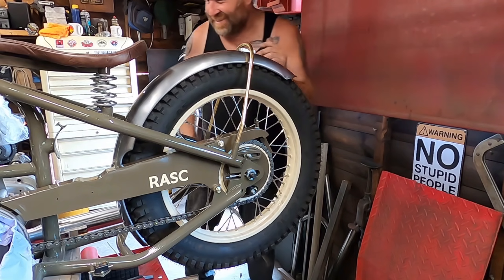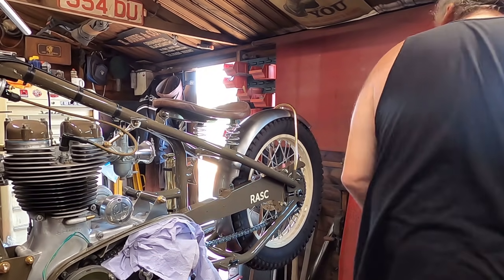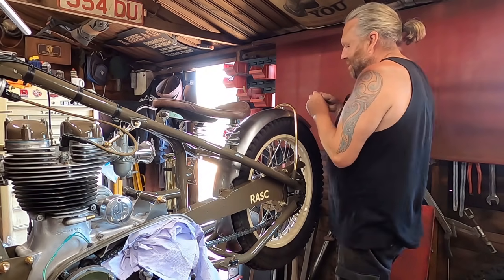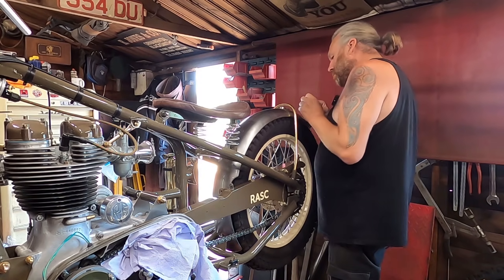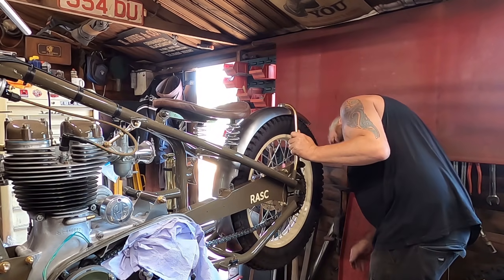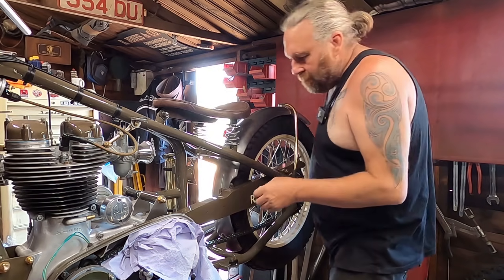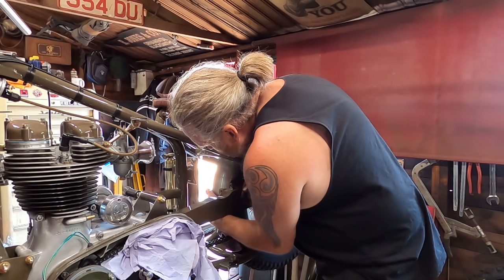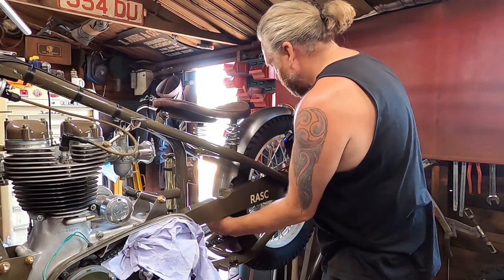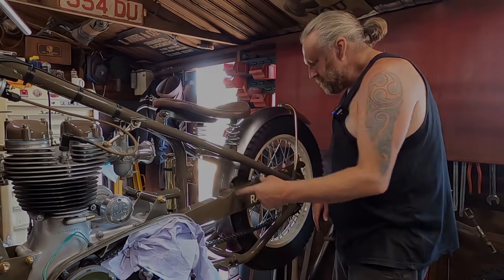Proper careful. Certainly don't want to scratch anything now, do we? Everything's lining up. A treat. Yes. All right, let's get a little bolt in there.